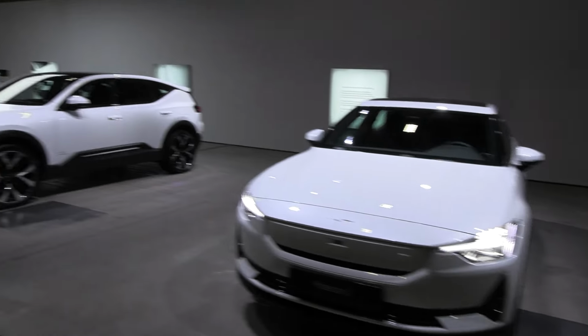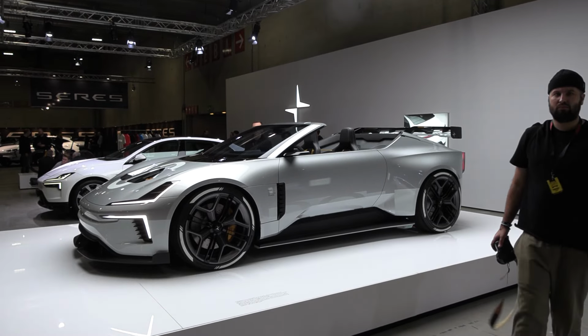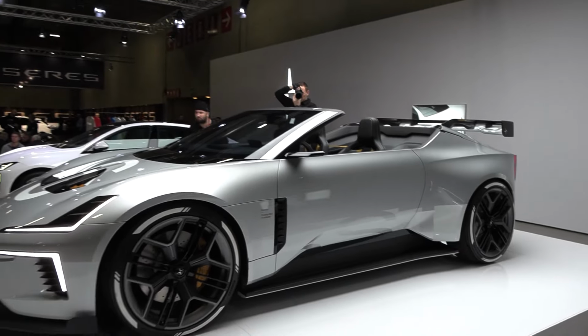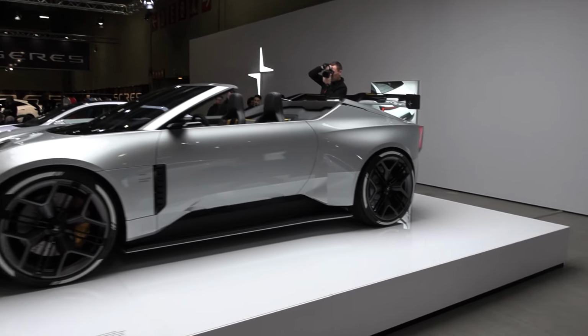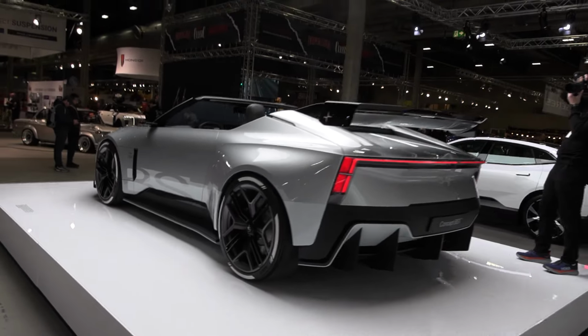So Polestar 2, not much to see there. Polestar 3, but this is the new Polestar BST concept. It's not drivable. I asked about, okay, what is it, 800 volt architecture? Well, they are not even that far. It's probably just an empty shell. That's it. Looks nice though. They had something similar a couple of years ago, and then they just updated it with some wings and some stuff. So I can show in the back what it looks like here.